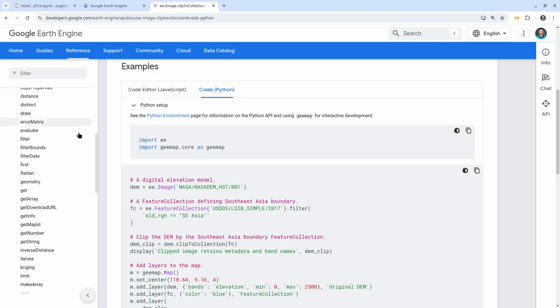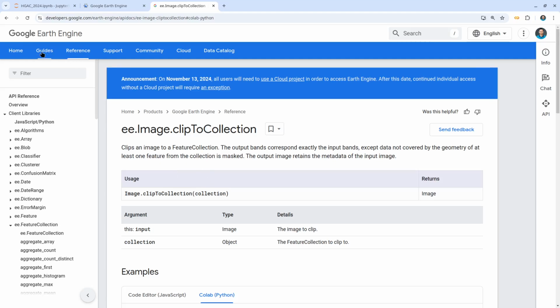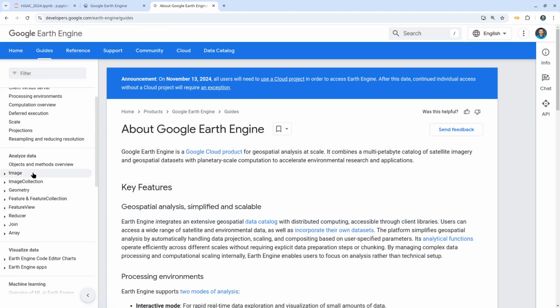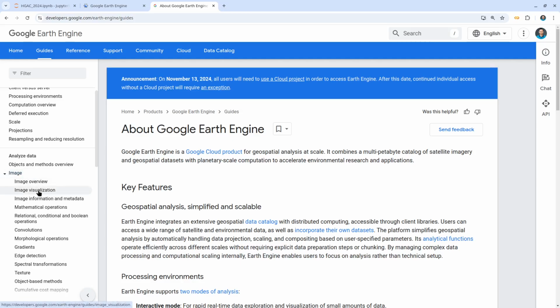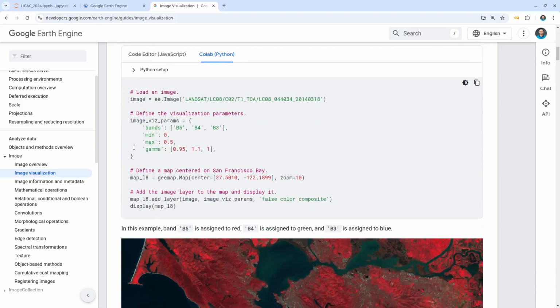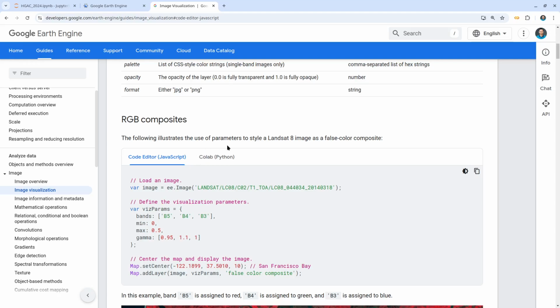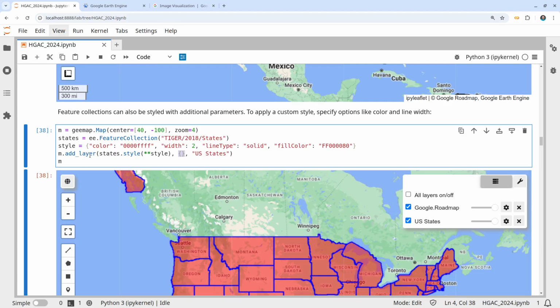So if you need more information, I know for beginners it's probably way too much. Like, how do I know what to provide? The best way to learn is to go to the documentation. If you go to the guides here, it's going to show you different datasets, different data types, for example, image. And it's going to show you, for example, image visualization, how do you visualize the image. These are all the parameters available, and these are all the sample codes. You also have the Python version and the JavaScript version. You can get the result easily. So you do need to spend some time to get familiar with the syntax. But if you are lazy, just click the button and then read through that.